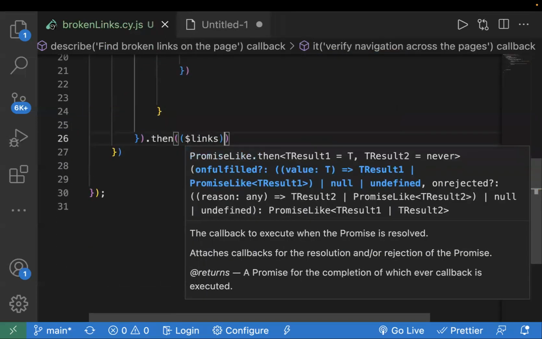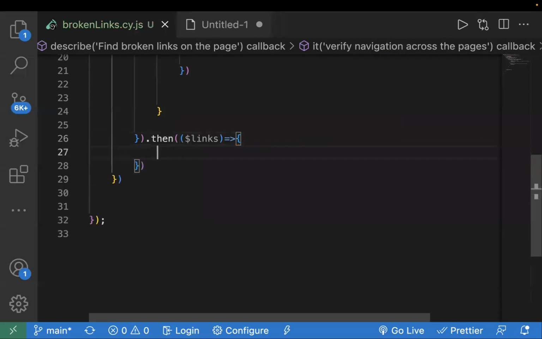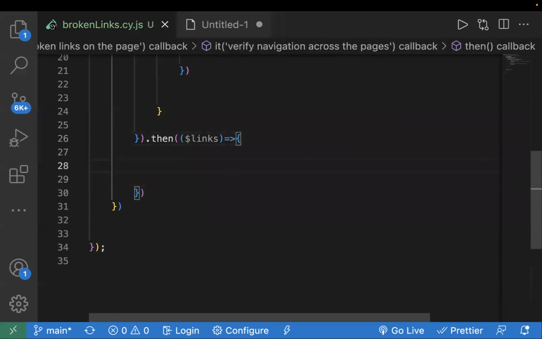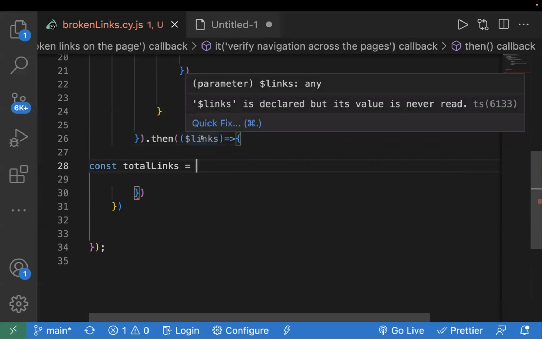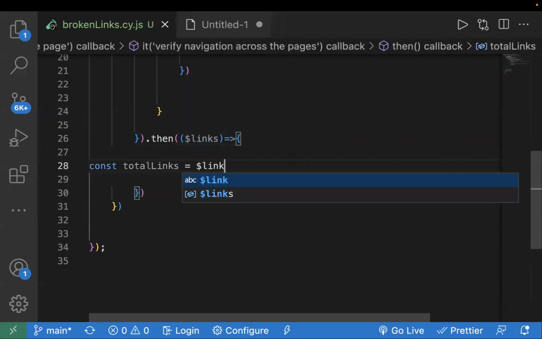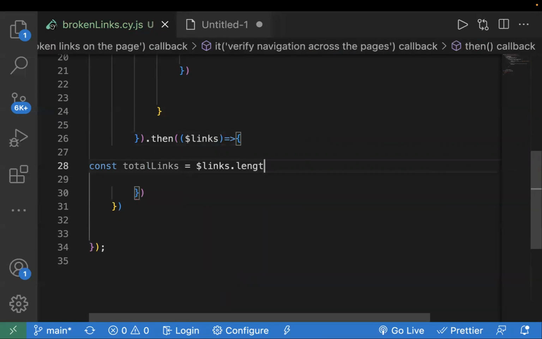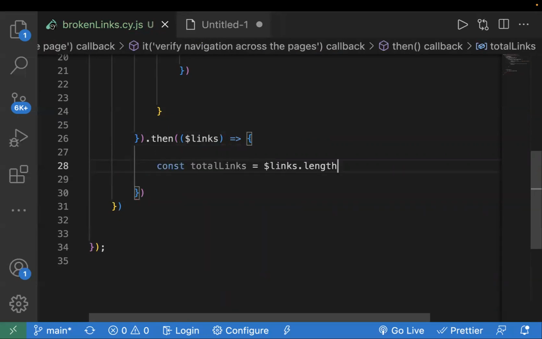So first of all, I'll create a callback function inside it. And inside it, I will create a variable total link because first of all, I want to see how many total links were there on the page. So this links is actually giving me the value from the cy.get each condition, right? So links dot length will give me the total length of the links it found on the page, right?